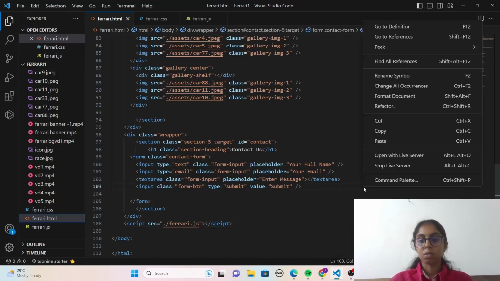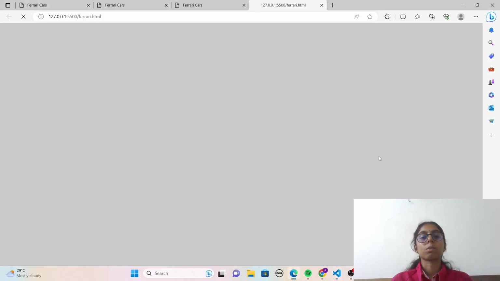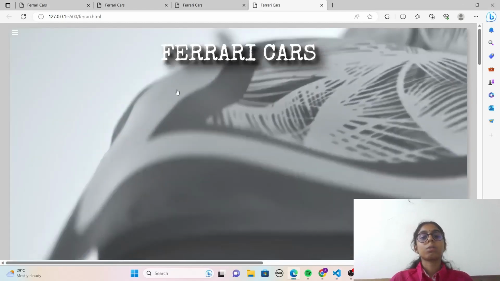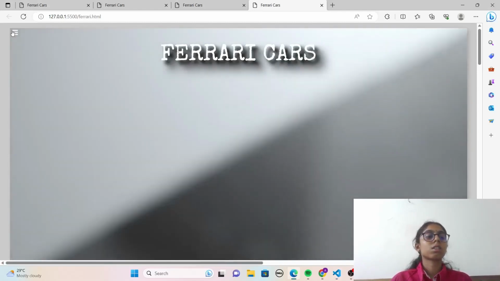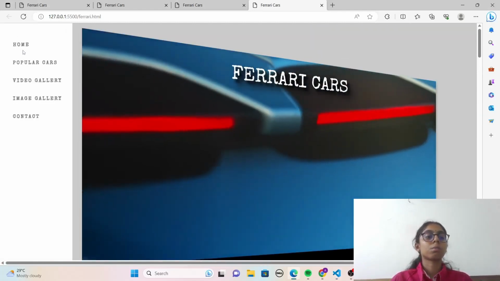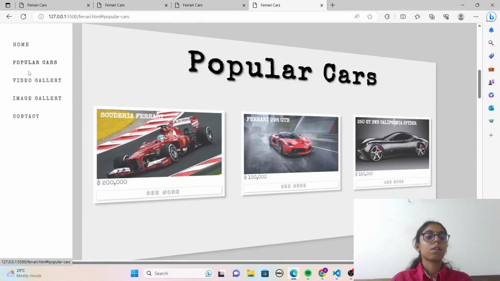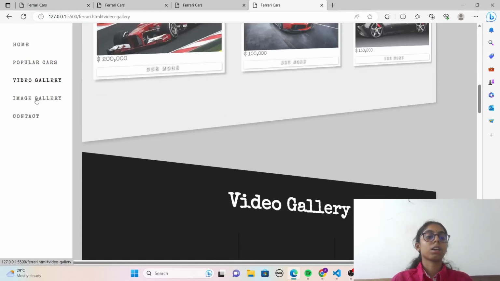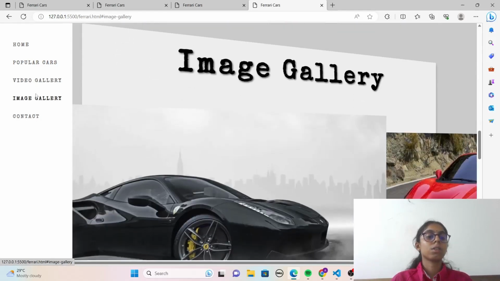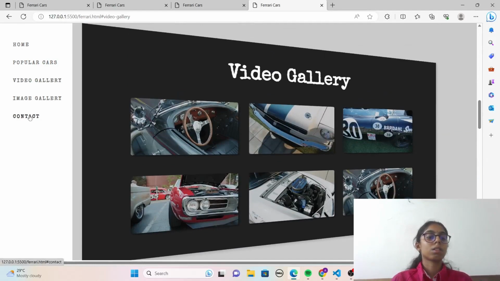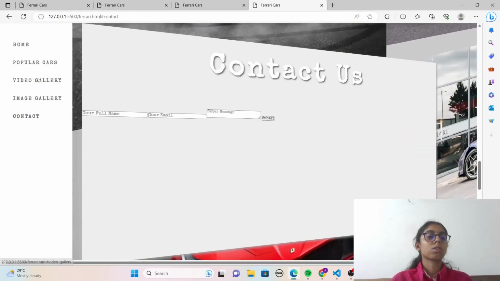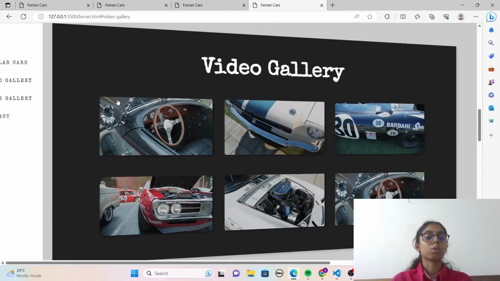And now let us once again open with live server. So now we can see some changes, that is when we click onto this menu bar, this is where we are redirected to. So currently, as we wanted to observe the changes in video gallery, let us open this.